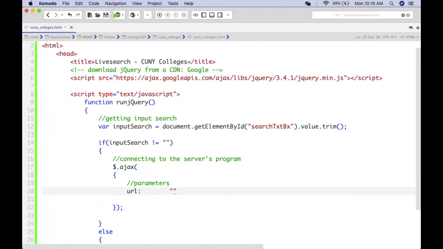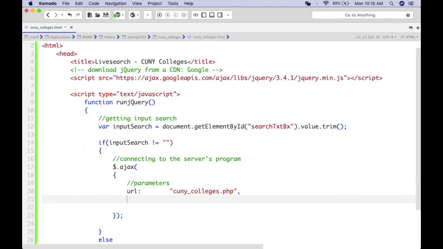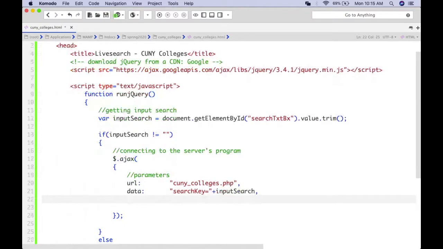The program there, let's call CUNY colleges, comma. Are we passing the data? Yes, we are passing that input search. So data goes with the key: search key equal plus input search, comma.